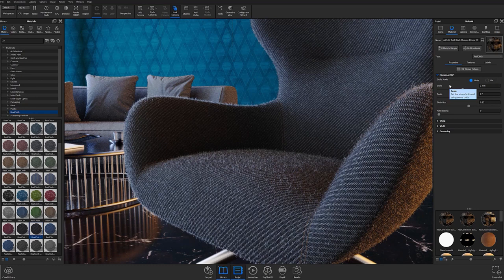Notice under scale modes that I have two options. If I hover over each, a tooltip will pop up to describe the purpose of each option. The units option uses the scene units as reference when mapping scale, while UV relates the scale mapping to the units assigned in your modeling software. If you experience discrepancies or any issues with mapping when using the UV option, stick with the units option instead. In my workflow, I typically stick with the units option from the get-go for simplicity's sake.